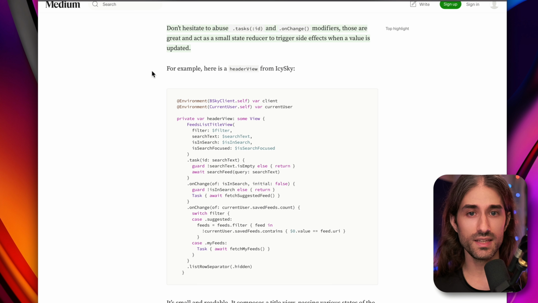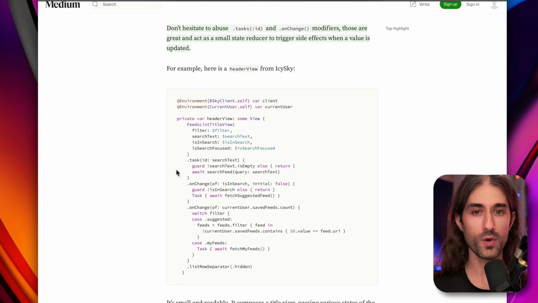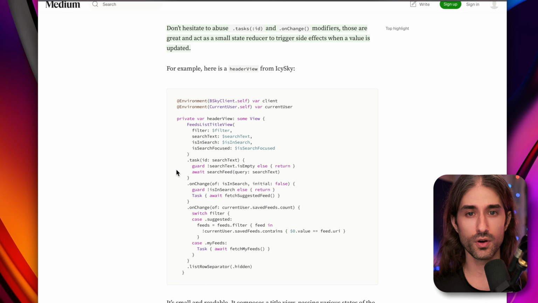Then the next argument is that if you need to implement some kind of logic in the view, you can do it easily directly inside the view in SwiftUI without the need of having the code in a view model, because you have modifiers like onChange, which allows you to define a closure that will be called whenever the value of a state or an environment property changes. You also have the task modifier with the id parameter, which allows you to trigger a task whenever the value of the id changes. So that allows you to implement kind of reactive pipelines where code will be triggered in response to a change in the model. And you can do all of that inside of the view itself.